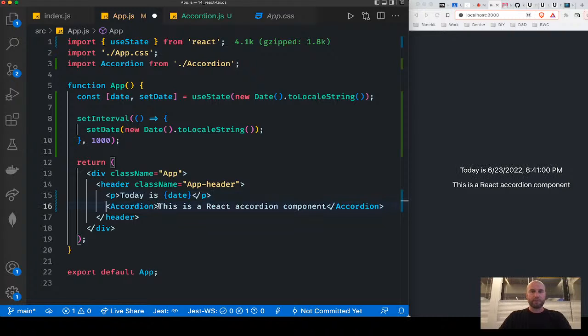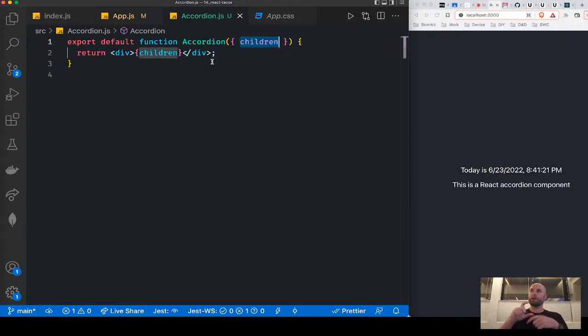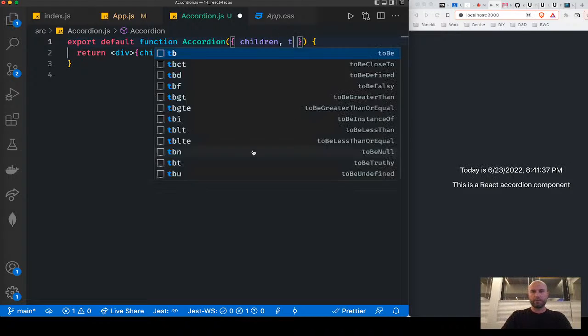So, but now we've made our own accordion component. This is our own component piece, and this is our children. Okay, but in our accordion, we want to have like a title and body. So how do we do that, right? There's a couple different ways. We could have an accordion with an accordion title and an accordion body component, and then have each of those do whatever when they're clicked. Or we could have the accordion handle all of it. So let's create a custom property called title, okay?